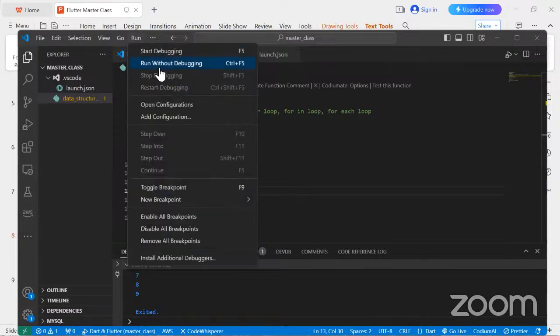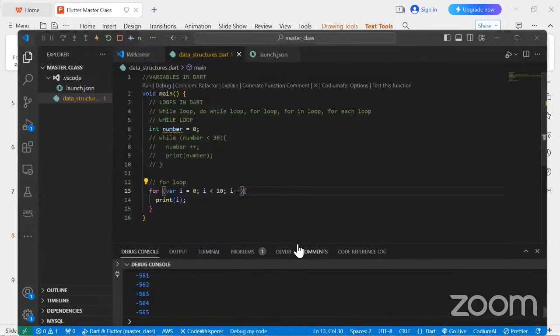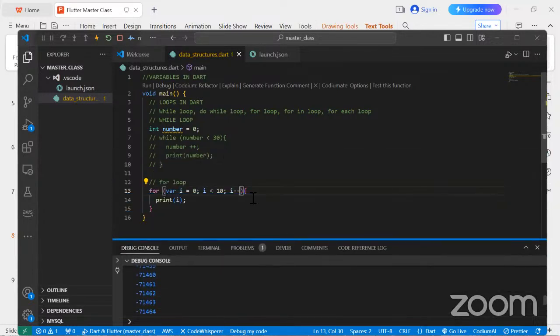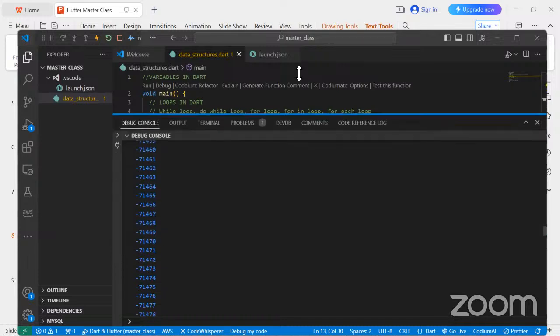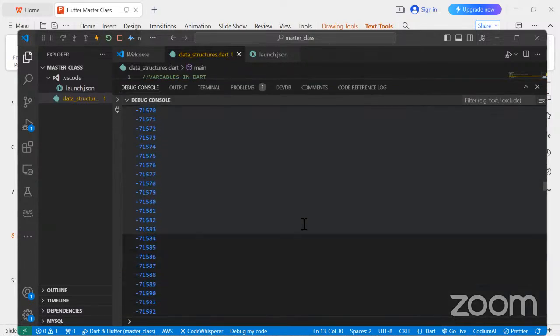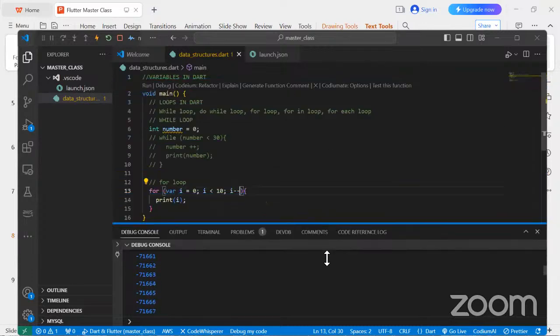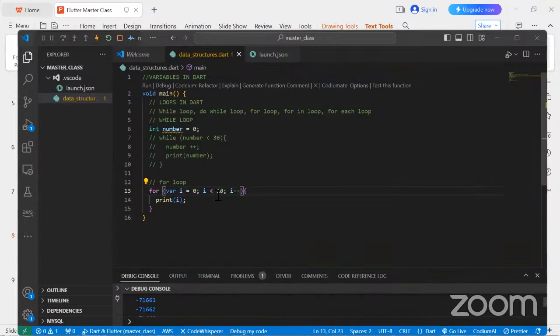Let's see what we are going to get. Wow, it keeps going. The reason why it keeps going is because it is definitely less than 10. So I'm going to put a restriction here, less than minus 10, and I'm going to stop that.